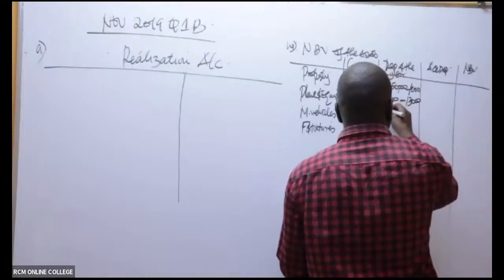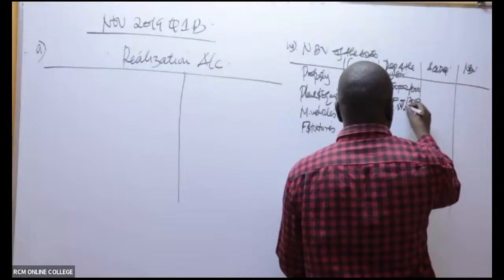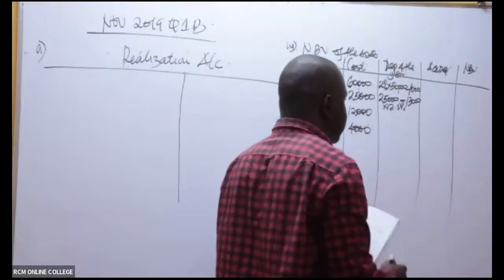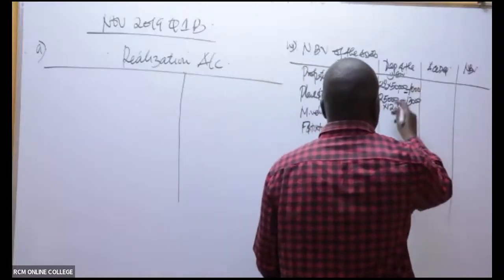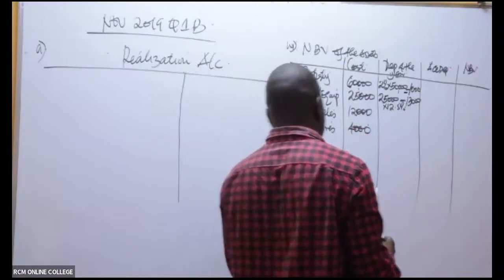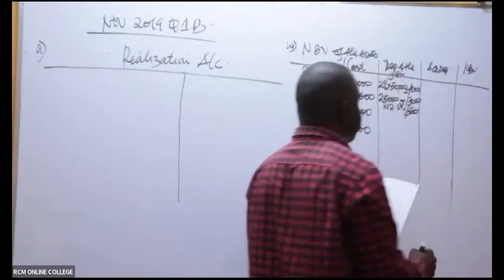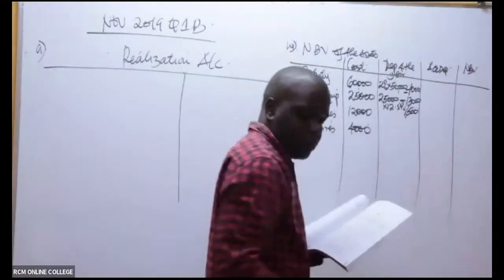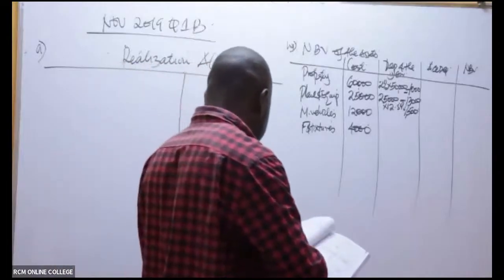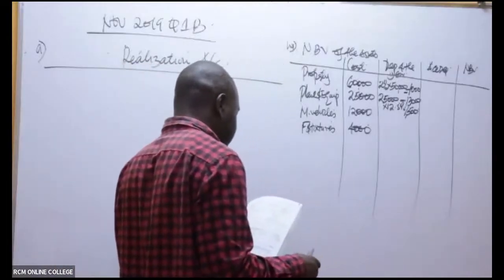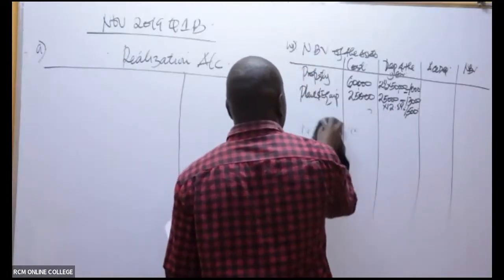Then in this case, we multiply by the percentage, which is 12.5%. So you should be able to get a depreciation for this one of 1.5 million. Then for motor vehicles, they are depreciating at what? At cost, at straight line. Exactly, straight line means it's still just like saying at cost.